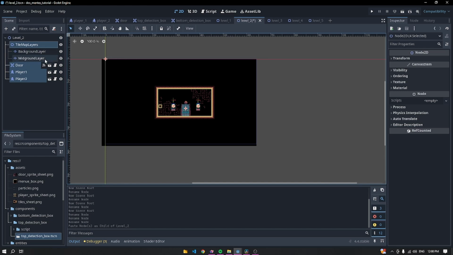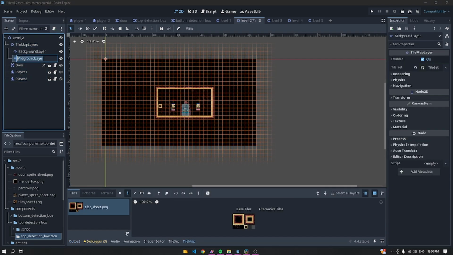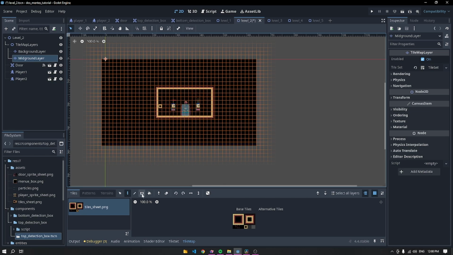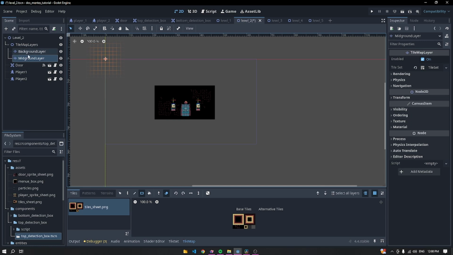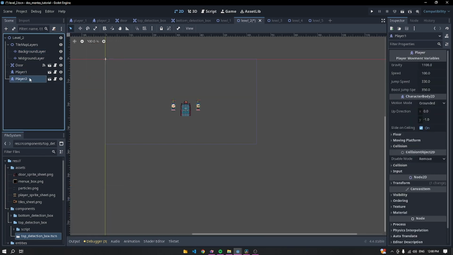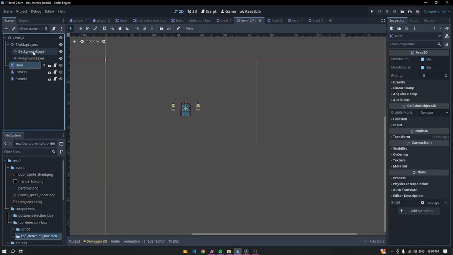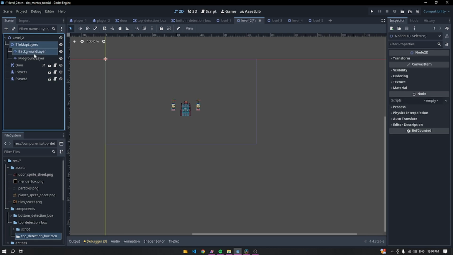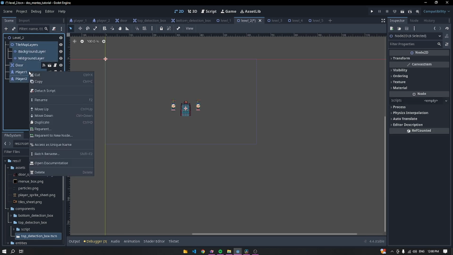So what I'm going to do is come into my tile map here. I'm going to use the rectangle tool, and I'm going to use the eraser. I'm just going to come over here and delete all this, because I'm going to customize each level. But now we don't have to drag in each node, so we already have our players, we have our door, and we have the tile map set up. So now that we have a blank template, we can go ahead and grab this again.